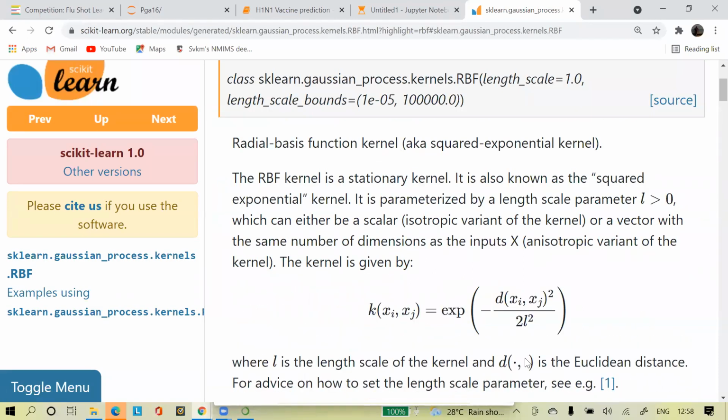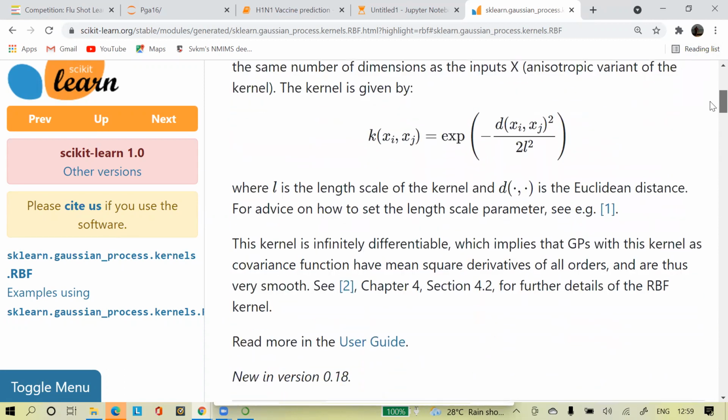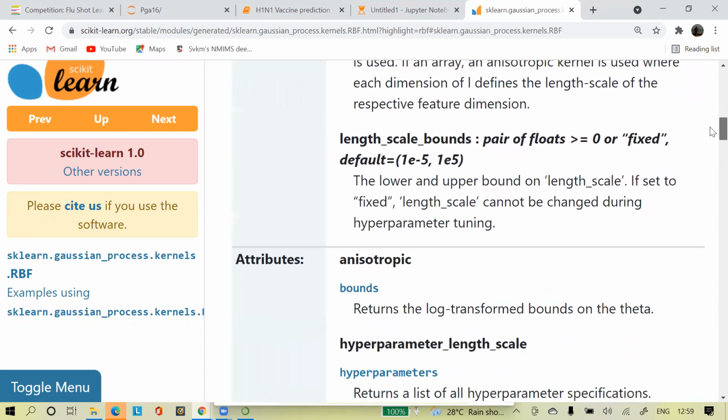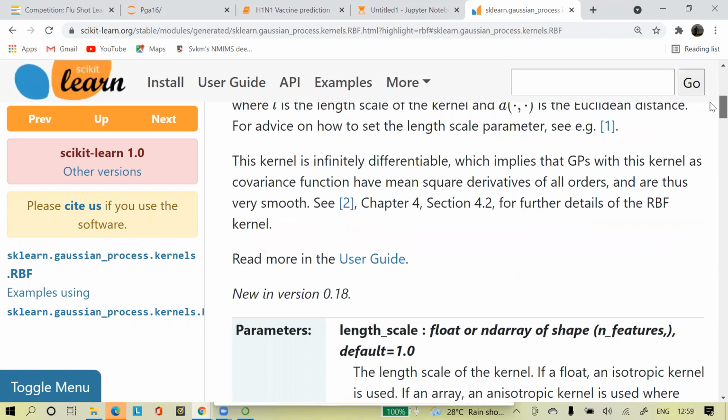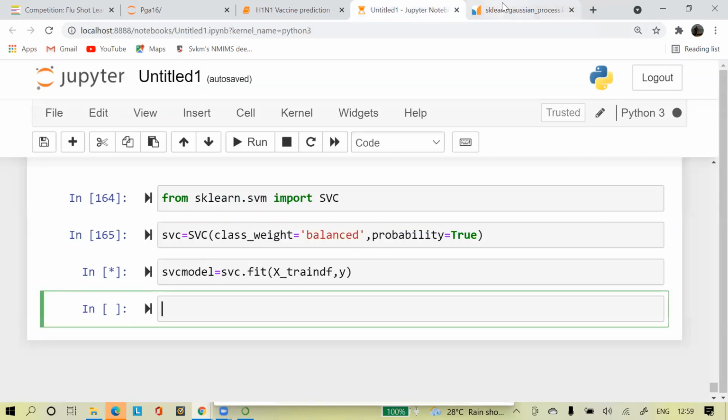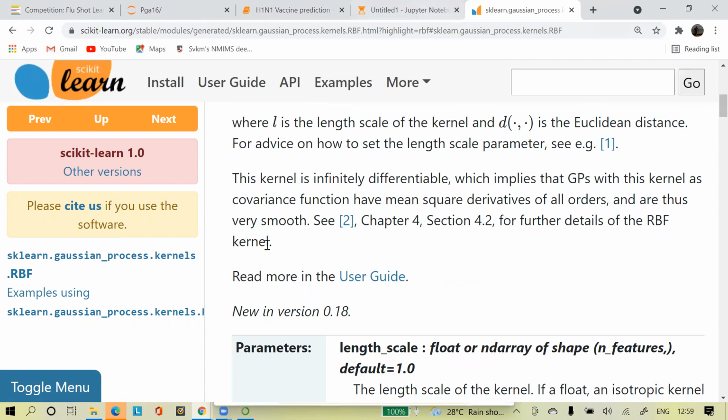The formula is this: exponential to the power of minus d into gamma. D is nothing but gamma into xi comma xj square by 2l square. L is the length of the kernel. So this is the default function within SVC in Python.